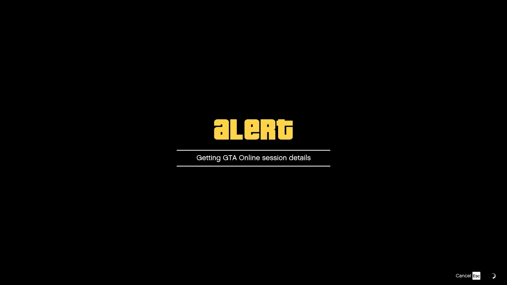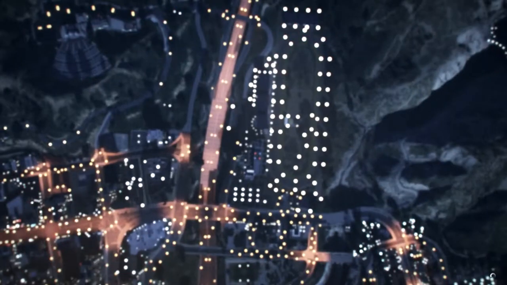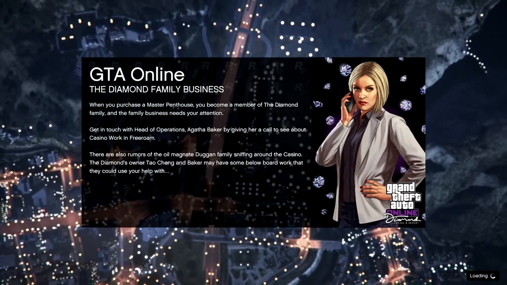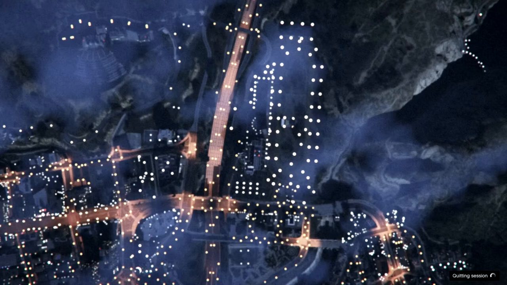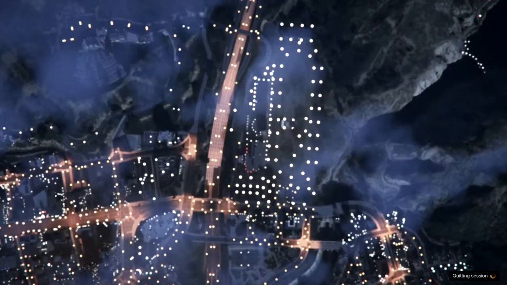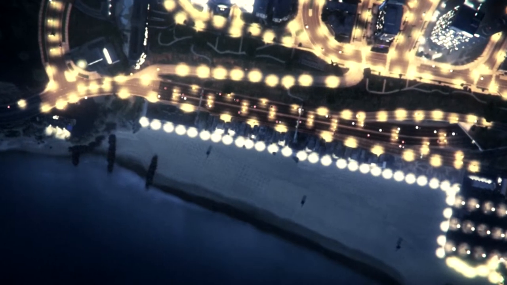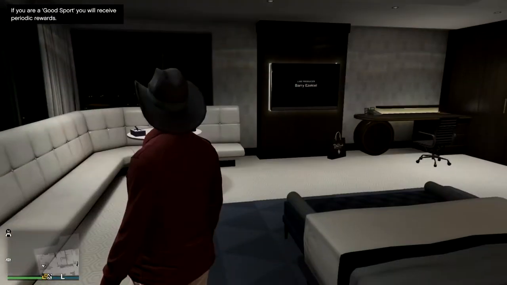Join game. Get me to the Ghost Rider. Why can I not join Ghost Rider session? Alright, there's something glitched with the session. I can't get in. There has to be someone in the world.